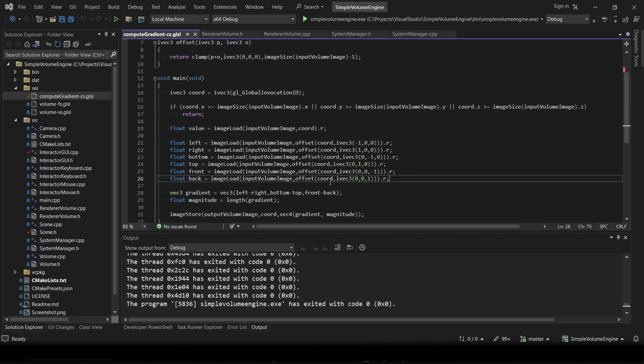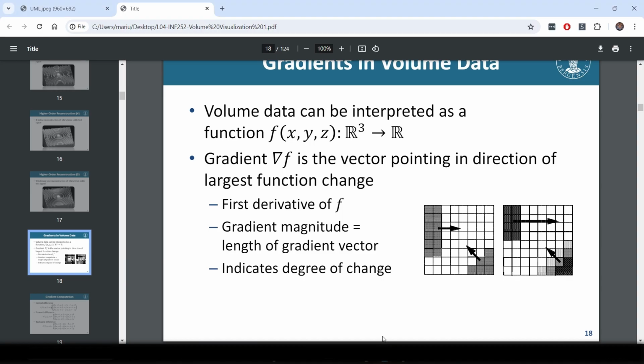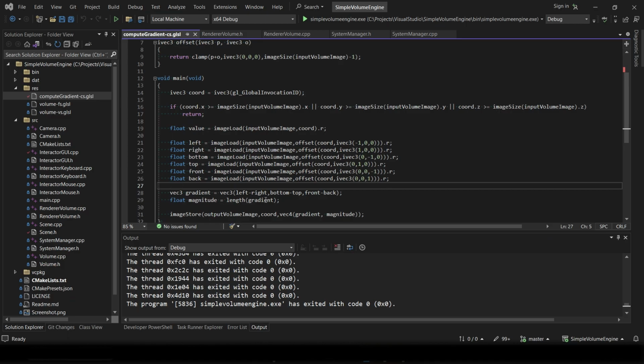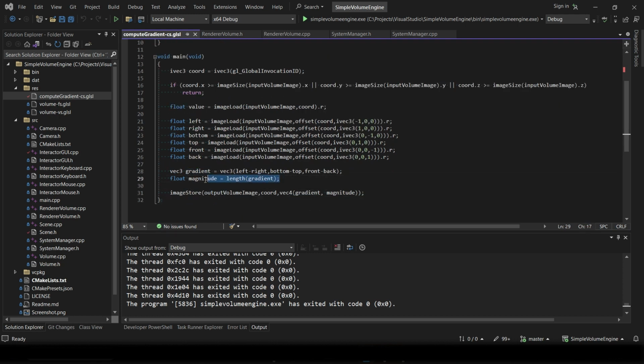So this is doing this central difference, right? It's doing this one here, and the gradient. So it's giving you the gradient and also the magnitude. What I'm doing here, I'm passing out a vec4 where the first three are the gradient, and it's not normalized.